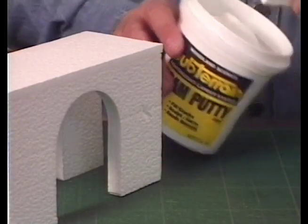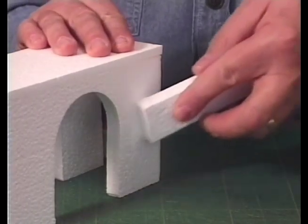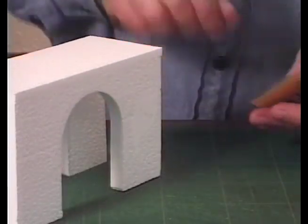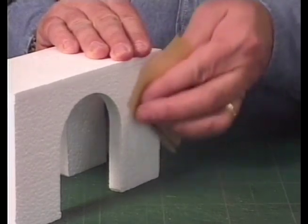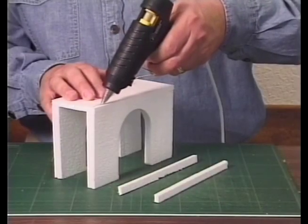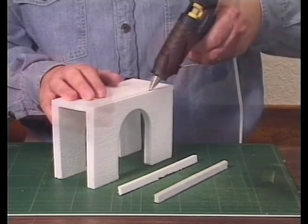If there are any indentations in the foam, use foam putty to fill. Let it dry, then sand. Cut out some rails and glue them to the bridge.